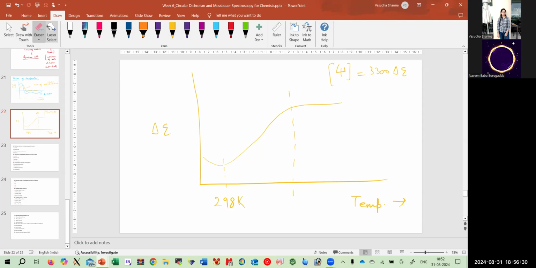And the tertiary structure is a combination of both alpha helix as well as beta sheet. And the quaternary structure has subunits, which comprise the tertiary structure, which is nothing but your alpha helix and beta sheet. We have taken the example of hemoglobin having four subunits comprised of two alpha helix and two beta sheet.